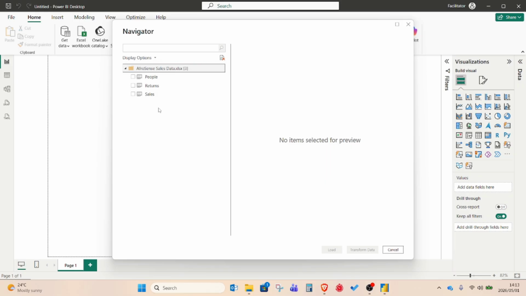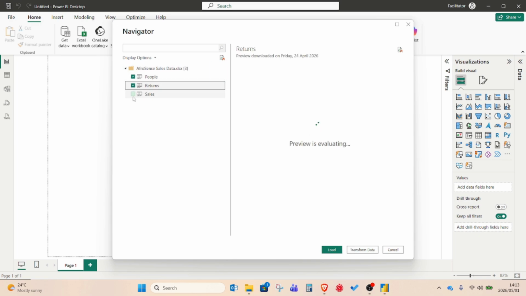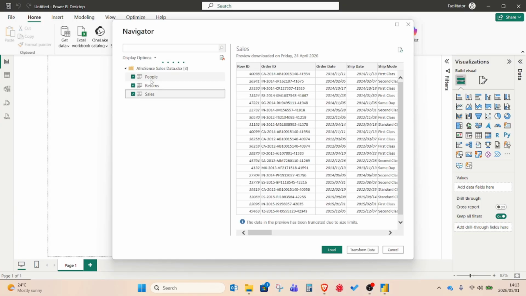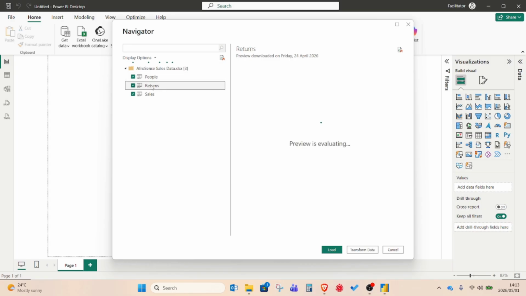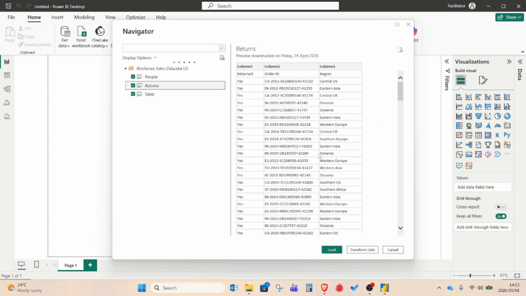So if I want all 3 worksheets, what I just have to do there is to check on each one of these worksheets. And of course, if you click on any one of them, you get a preview of what data that worksheet is holding. If I click on this one, which is called returns, it will show me that it is holding this data here.